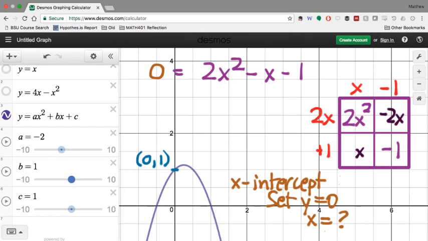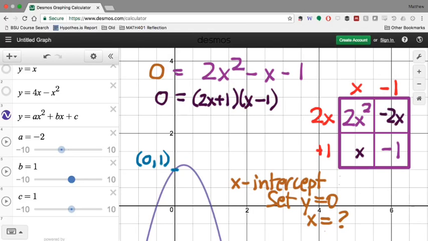So factoring is definitely an option when you can see how to do it. In this example, it gives me the factorization 2x plus 1 times x minus 1. And then what do I do with that now that it's factored? If I FOIL, I'm just going to go right back to where I started. So solve what, though?